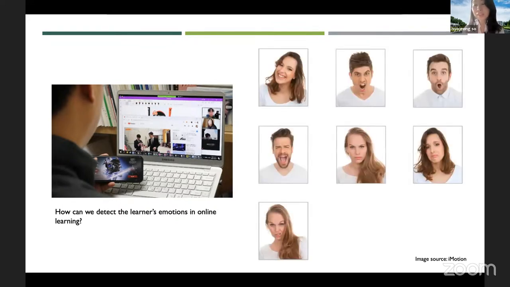How do we know they are not really engaged? We only see this part, right? So we really have to look at their faces. Faces tell you something about how they feel. So I show you different images, and you can try to guess what kind of emotion each image indicates. She is smiling, all right. And then this guy, try to think about it. All right, so of course, the first lady, she's very happy.